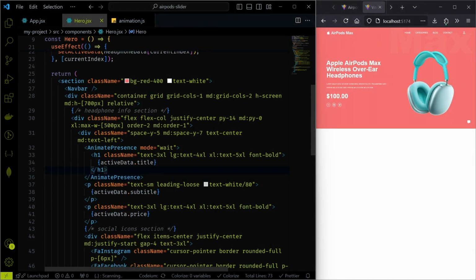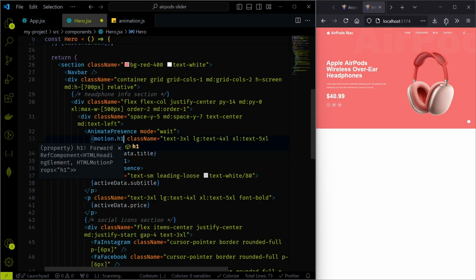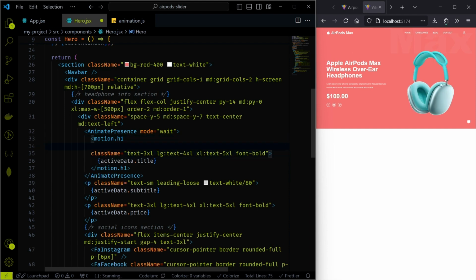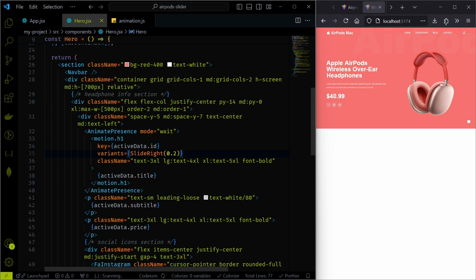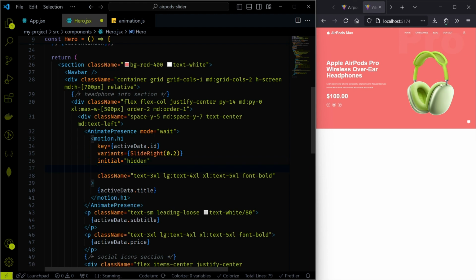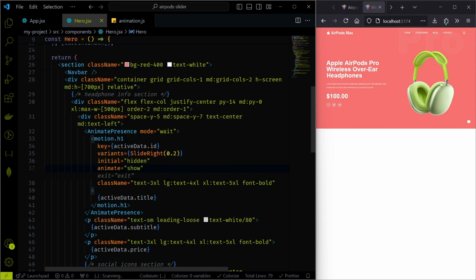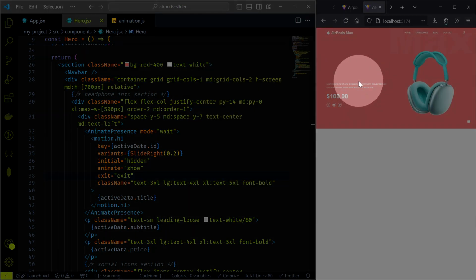Let's add this to another text. Make sure to use key properties while using AnimatePresence. Wow, the text is animated now.